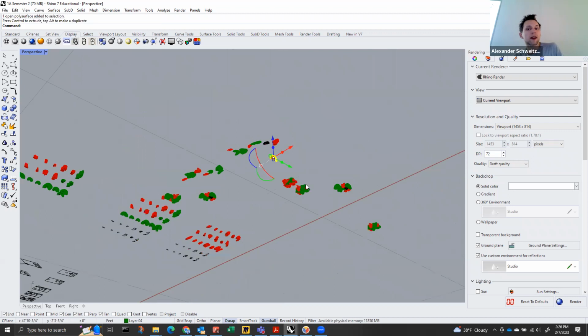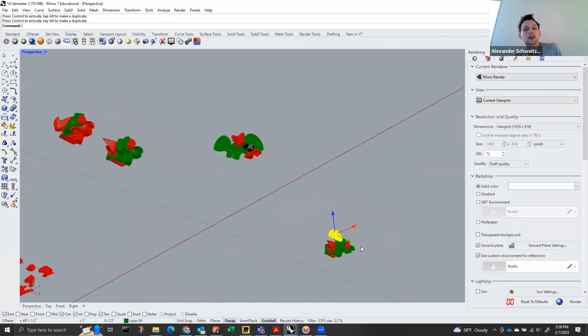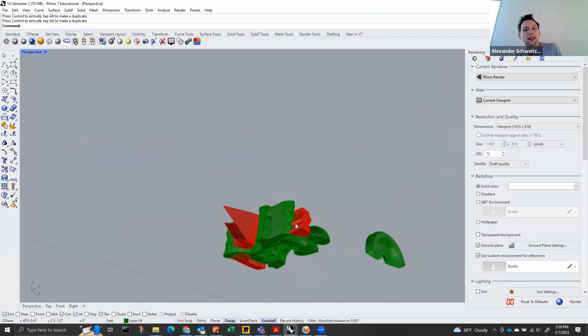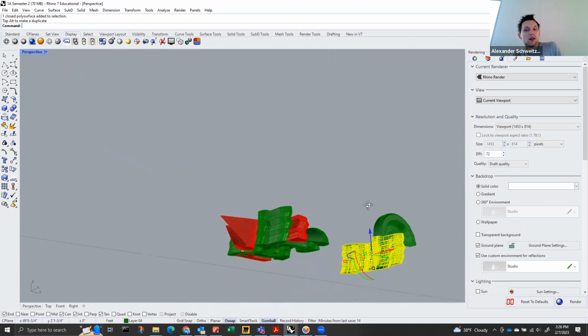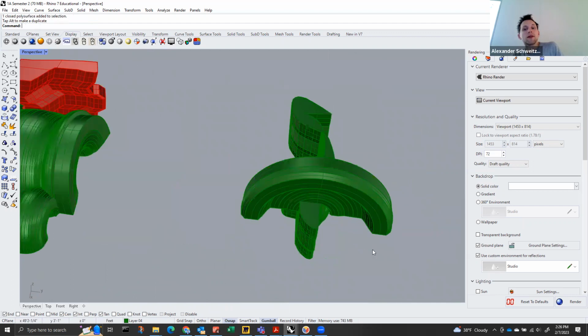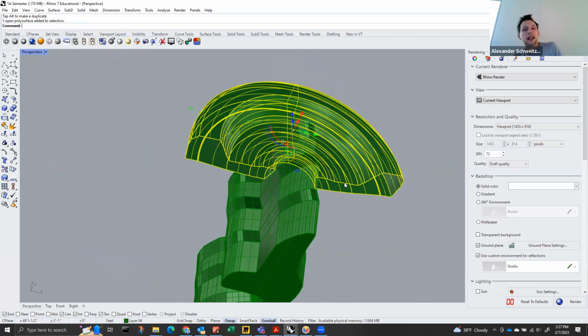So for example, we found out today that he couldn't union this because it wasn't capped. So if your object isn't capped, right? See how it's open at the bottom?